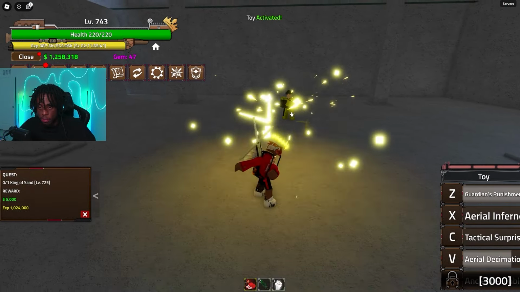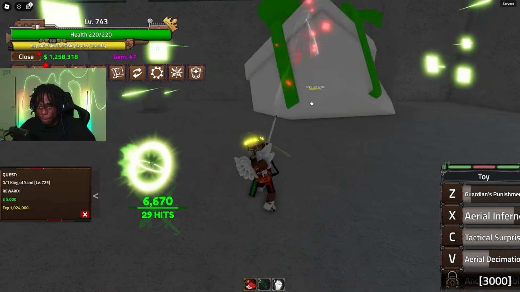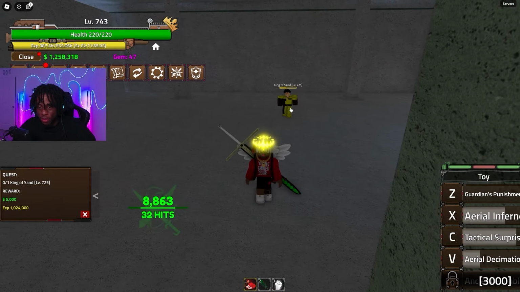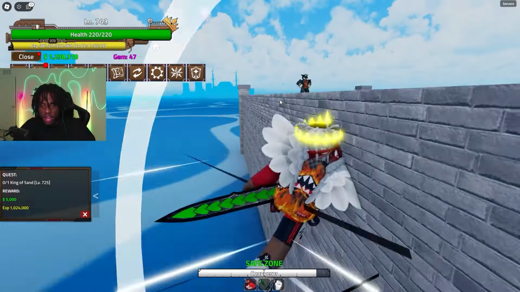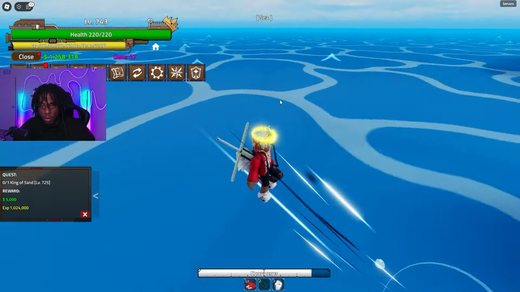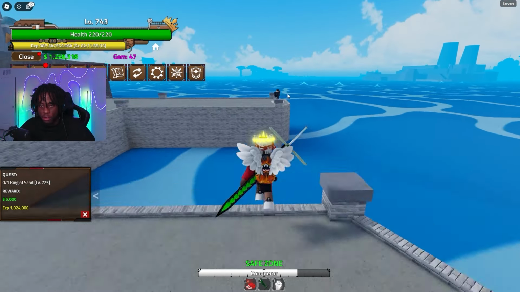Go Guardian Punishment. What the? Whoa, this fruit's kind of cool. What the? Where am I? I got sent back to the spawn map, bro. I got sent all the way back to this elite pirate. You are not ready. Oh, that's how you go to the second sea.